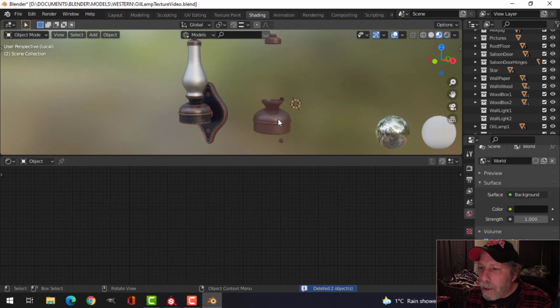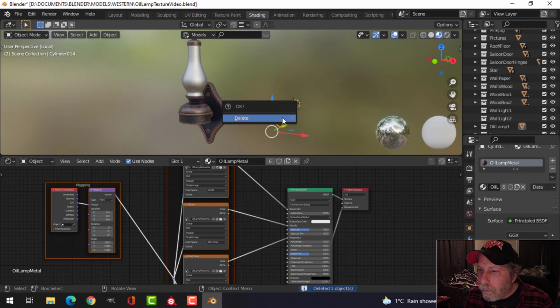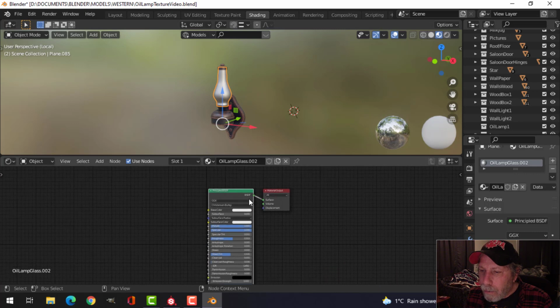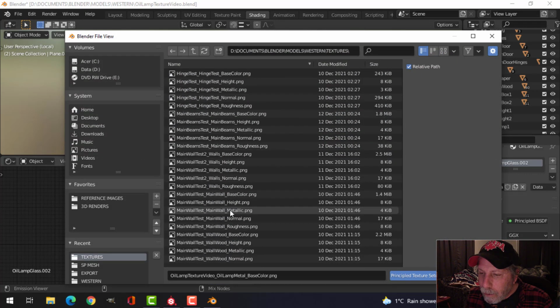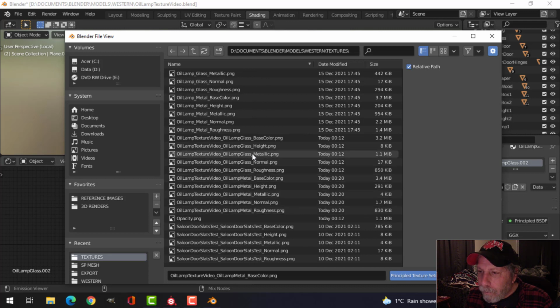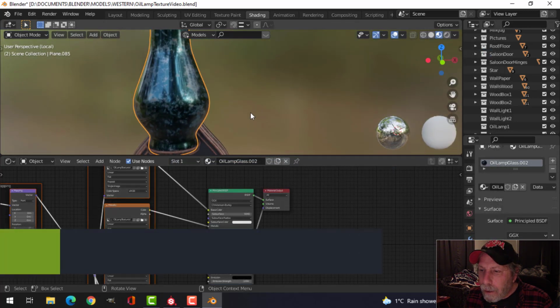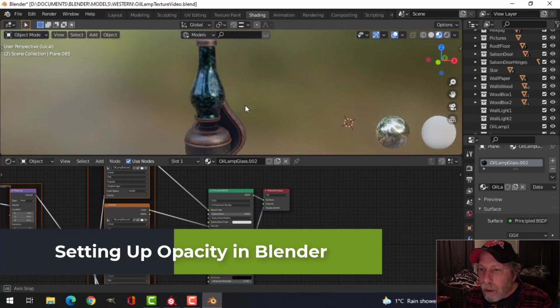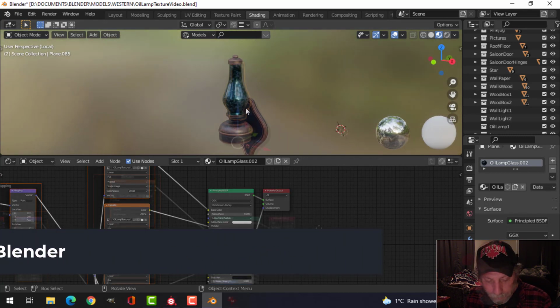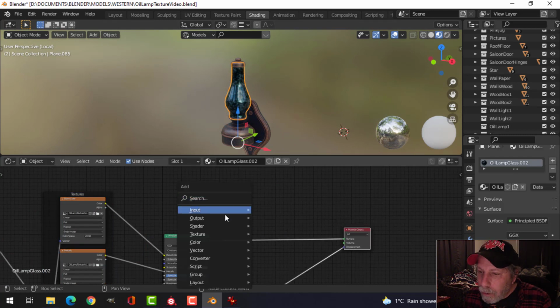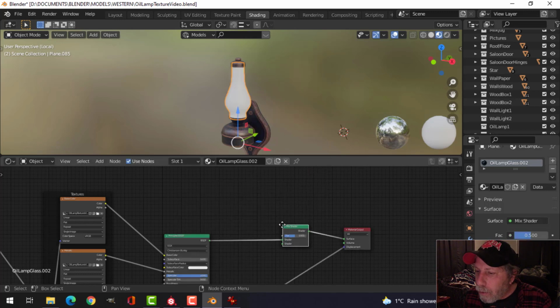Okay, so I'm going to delete that stuff. And I'm going to use this one. Now let's try this one. Shift Control T. Get this stuff, but I also need the opacity. We don't have that yet. The way I'm going to do this is I'm going to drag that out. I'm going to add shader, pick shader, and drop that in here.